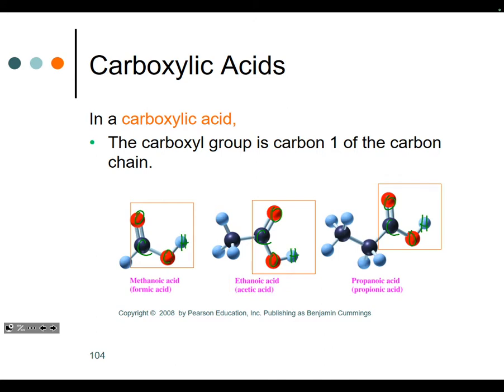It's always oic acid. So instead of methane, we have methanoic, and you take that E off like we always do, and then add oic acid. So there's 1 carbon, methanoic. Here's 2 carbons, ethanoic acid. Here's 3 carbons, propanoic acid. Now they're showing you some of those common names. Remember we learned in the last chapter that form also means 1. So formic acid, acetic acid, and propionic acid are also some names.